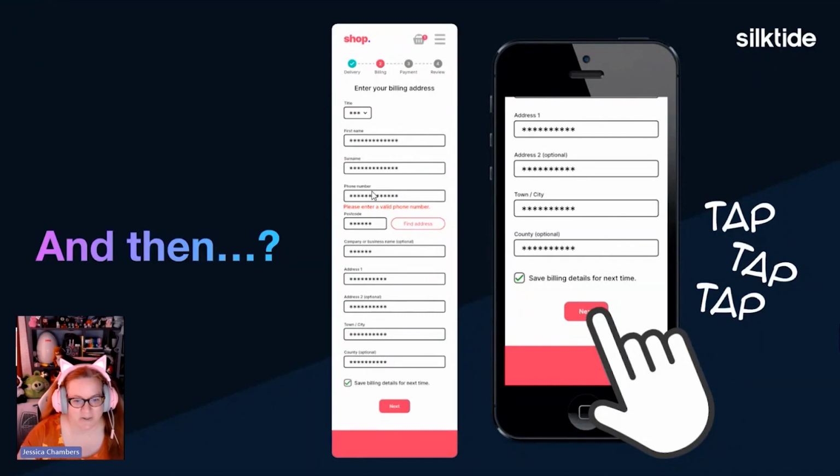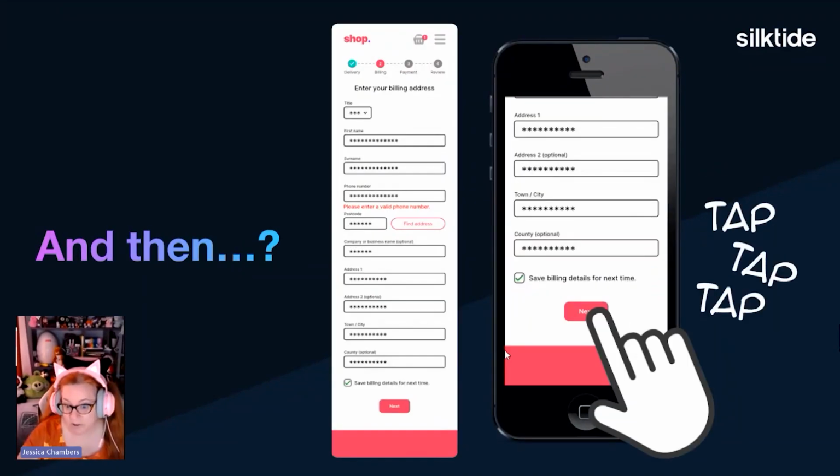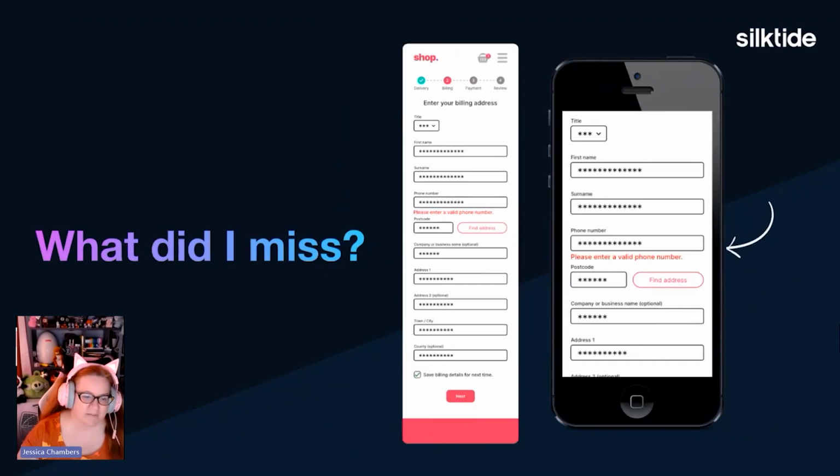But here's the thing. There was an error message, but it was further up the page. Right, and it didn't move me there. There was no way for me to see it. It didn't put anything above the next button so that it was clear that there was a problem. It just didn't do anything. And what bugs me about this is that, depending on how this is coded, this might not be a WCAG failure.